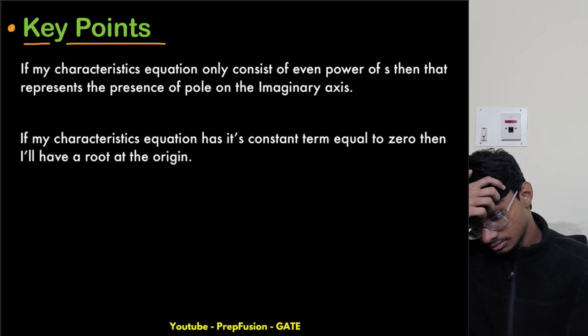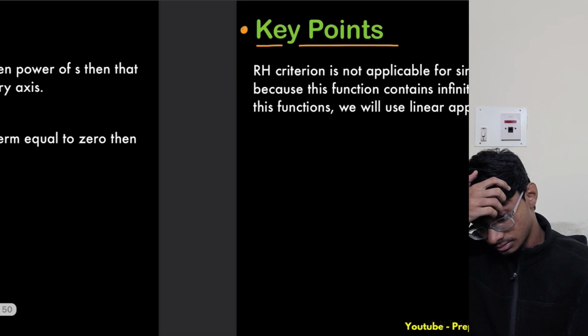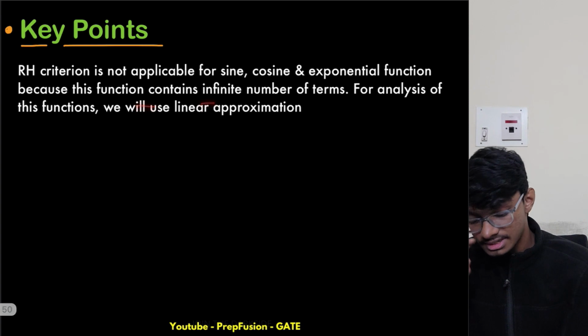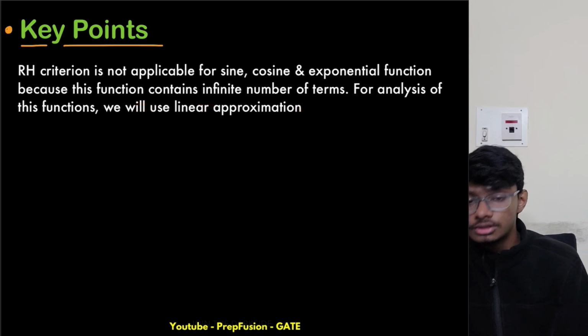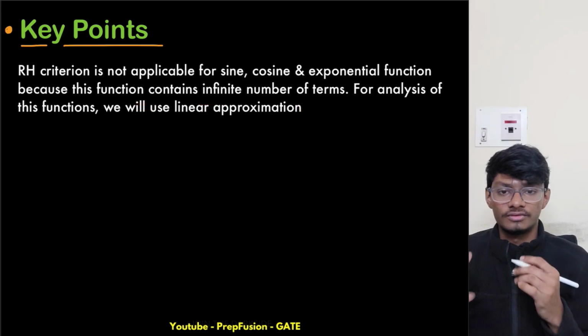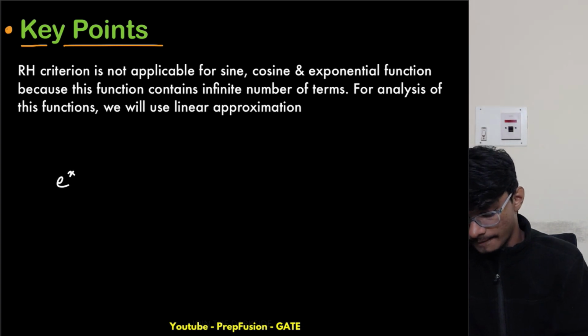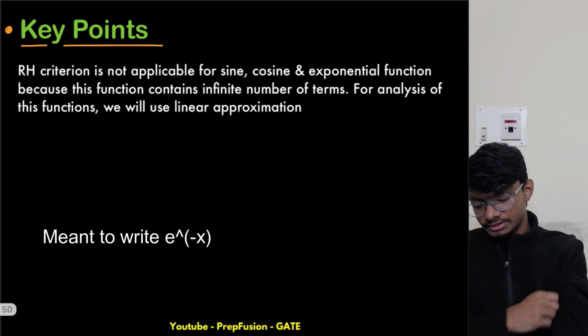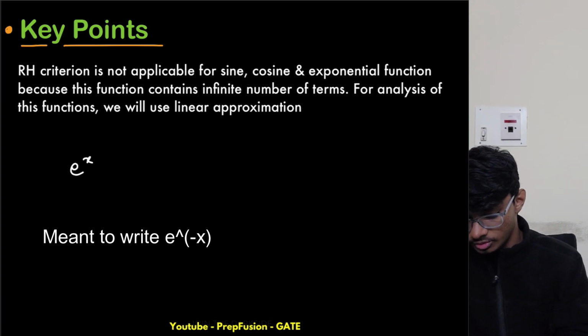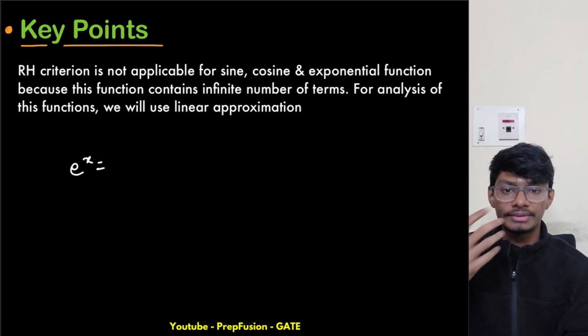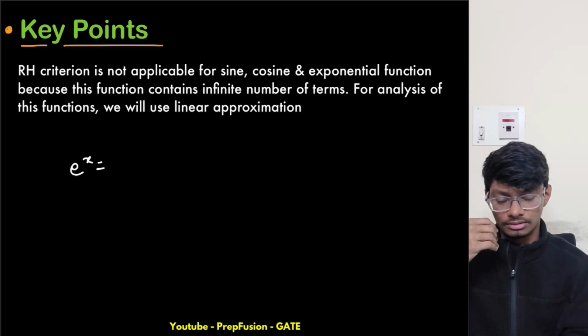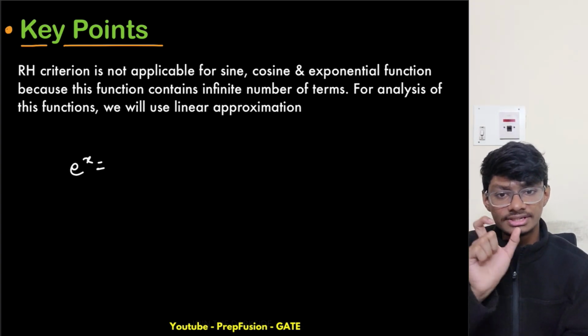These functions contain an infinite number of terms. What do I mean by infinite number of terms? I hope you know I can write my exponential. Let me show you one example: my exponential e to the power x, how can I break it down? It can be broken down into a series format.